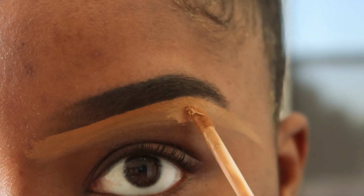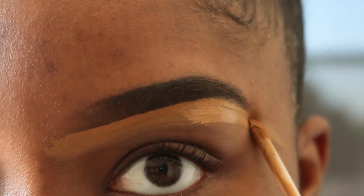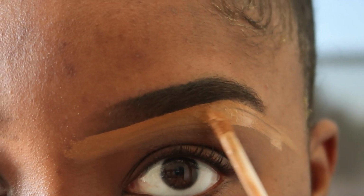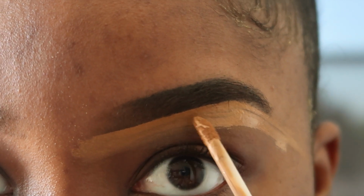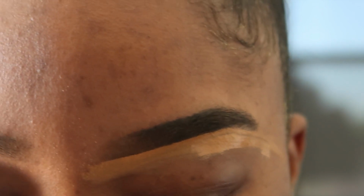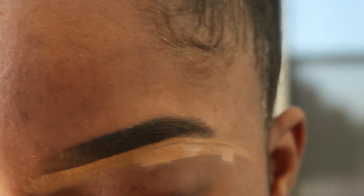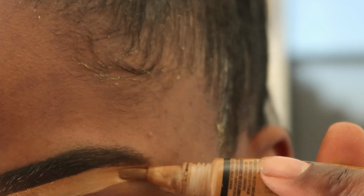And now I'm just taking the brighter color that I showed you guys earlier, and I'm just going over the tail of my eyebrow. And that's just me taking a brush and then just blending it in a little more.